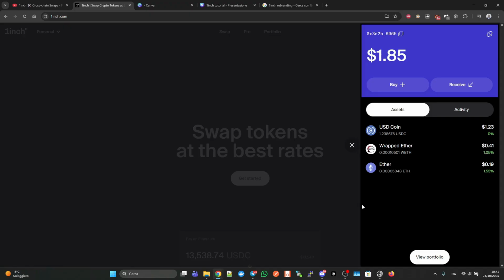Okay, so after a while, when the order has been filled, because as we will see there is a Dutch auction that takes place, we can see that we have received the USDC and our amount of wrapped Ether has been reduced.